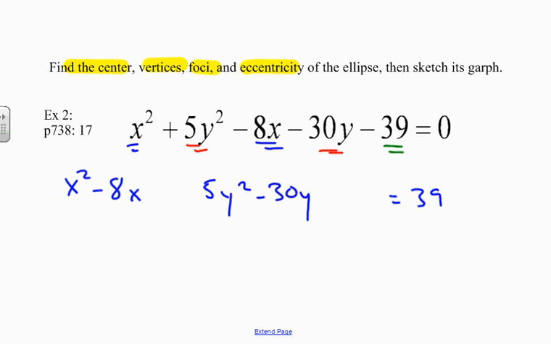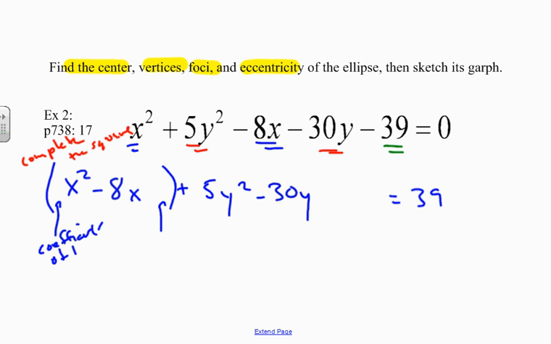Now, from here, we have our values, and now we're going to complete the square. When we group our x's together, the next thing we want to do is make sure that we have a coefficient of 1 next to x squared. We do. So what we're going to do next is find our c value. Again, we need a coefficient of 1, and what we're doing is completing the square.